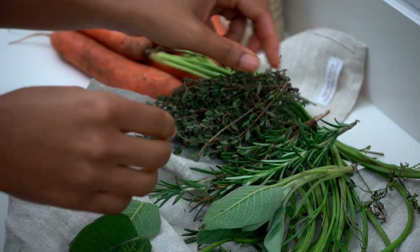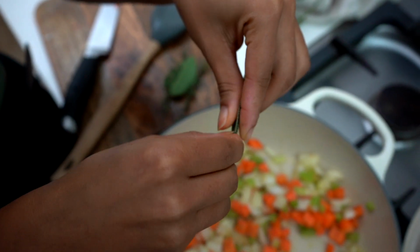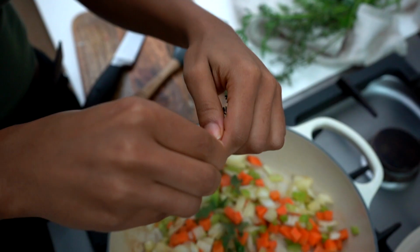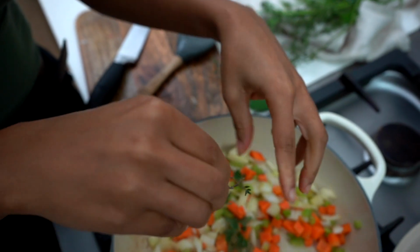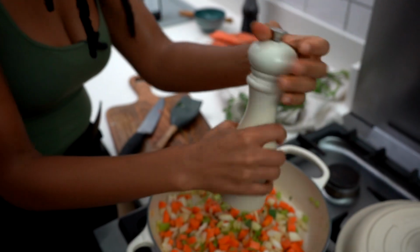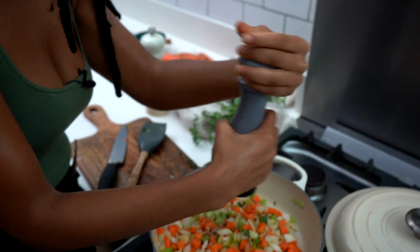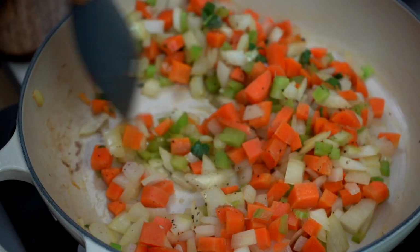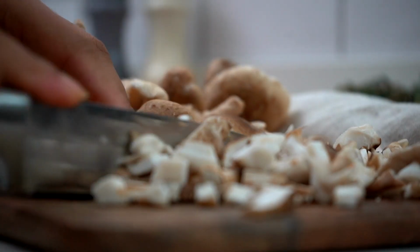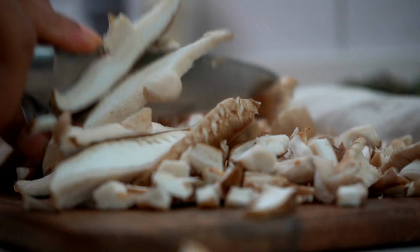Because we're using butternut squash, it goes really well with sage. So I'm going to tear apart some fresh sage as well as add some thyme and just mix it in to the carrots and the onions and the celery. A sprinkling of salt and black pepper. And you just want to let this sit and cook down. Meanwhile, I'm going to roughly chop up some shiitake mushrooms to really small pieces, and then I'm going to mix it all together.